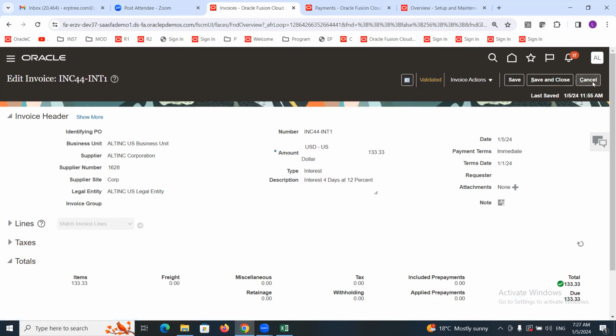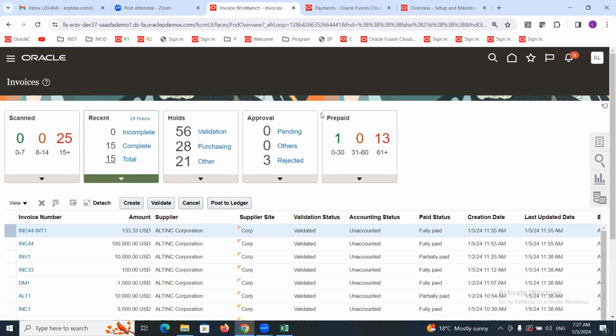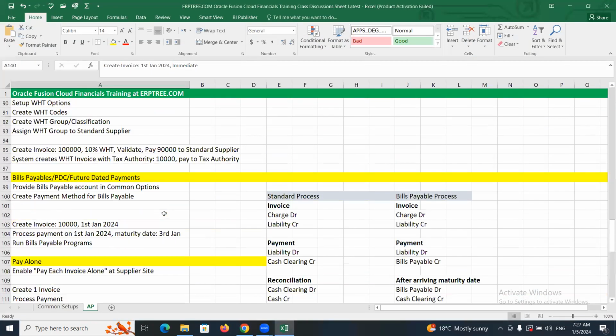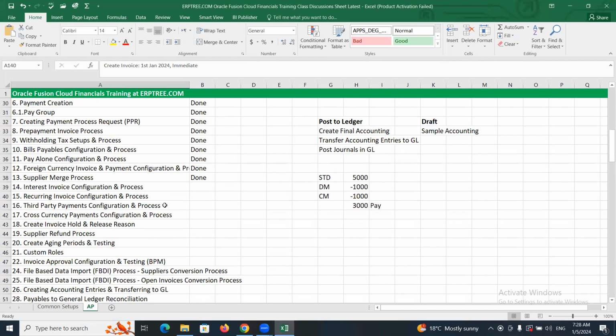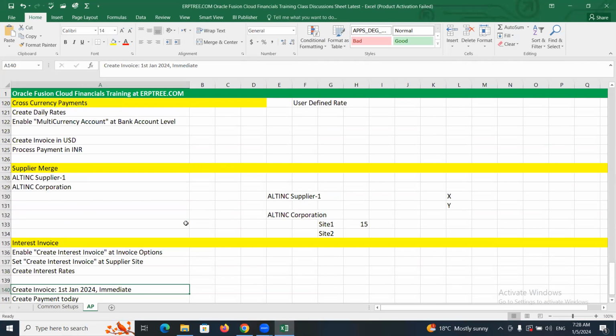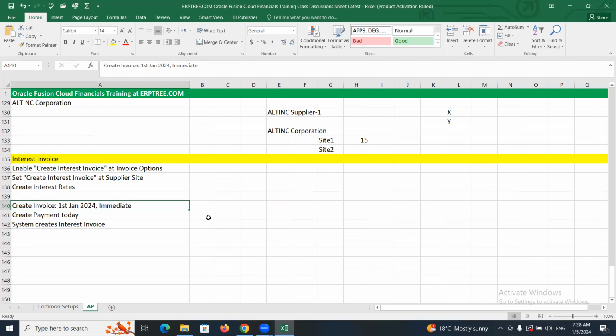Fine. So this is all about interest invoice concept. And another point, the drawback within the interest invoice is, what is the drawback? Do you see any drawback? Invoice number.